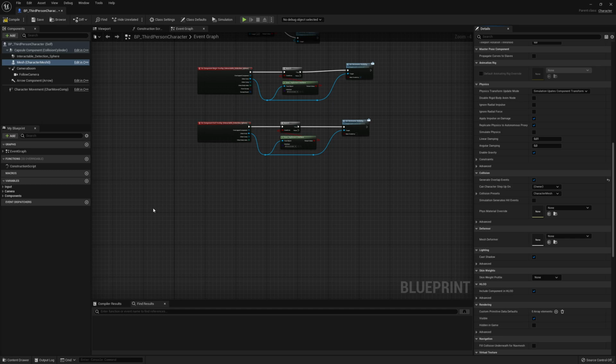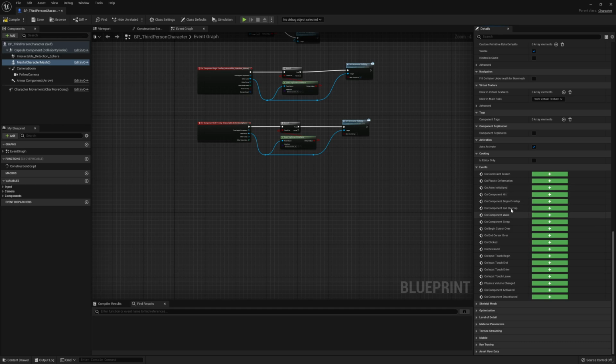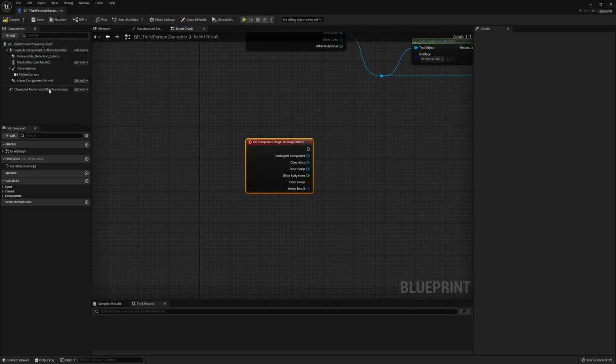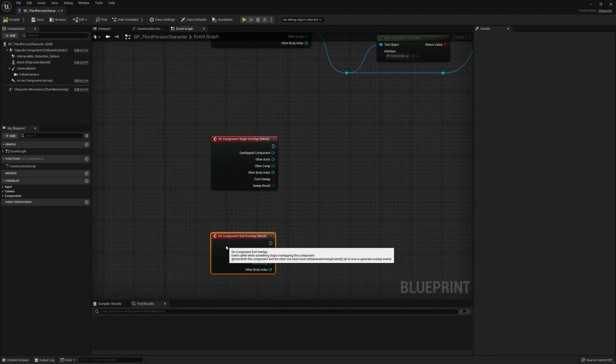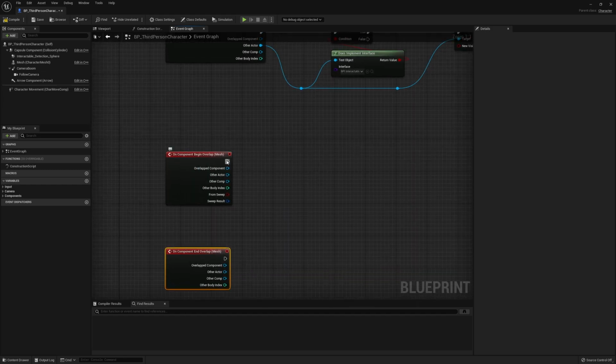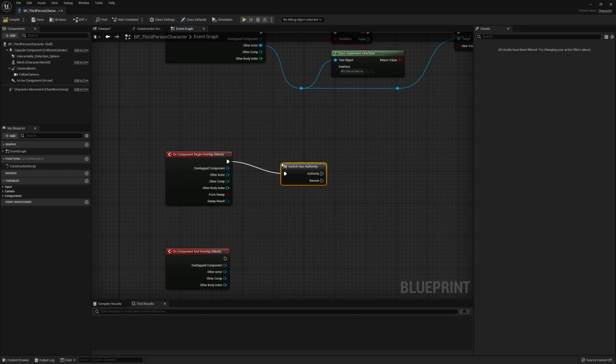And then we can simply create overlap events. If we scroll down, we have the component begin overlap, and we're also going to add a component end overlap for the mesh. Then first of all, we need to grab a has authority node. This will make sure that only the server pin will continue. The authority is the server and remote are the clients. And we want to make sure that everything we do to the pickup is handled by the server.